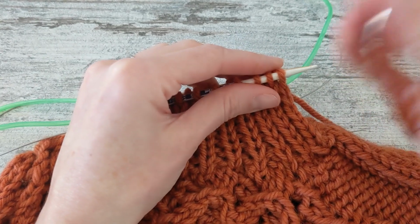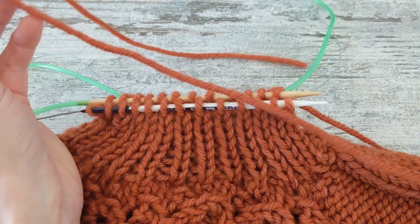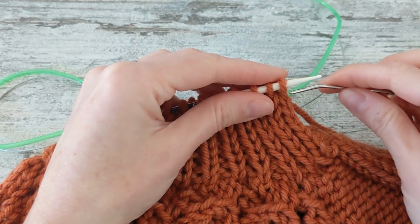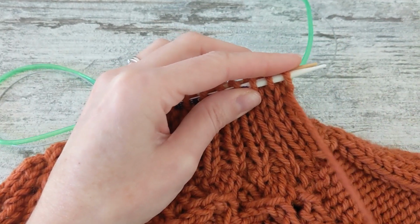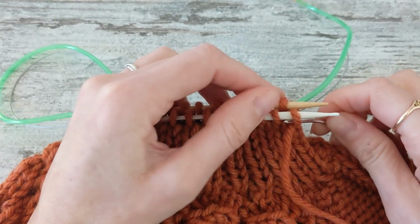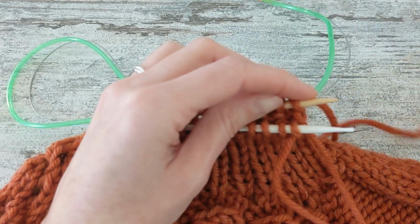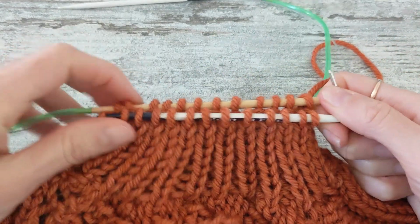I have my tapestry needle with 3 times the amount of yarn needed to do the round of my bind off. In the first front stitch, I'm going to insert my tapestry needle purlwise. I'm going to move into the back and insert my tapestry needle knitwise into the first stitch. Those two steps, I'm not going to repeat them. Now it's what you are going to repeat.